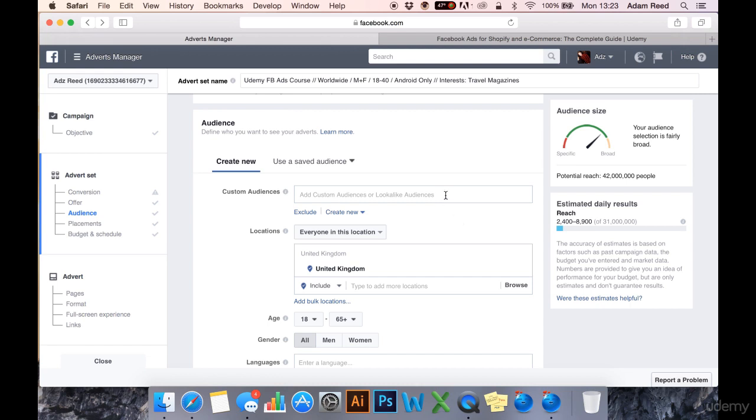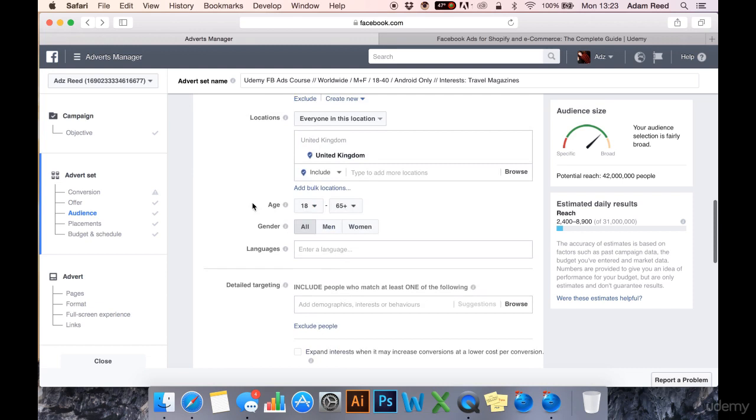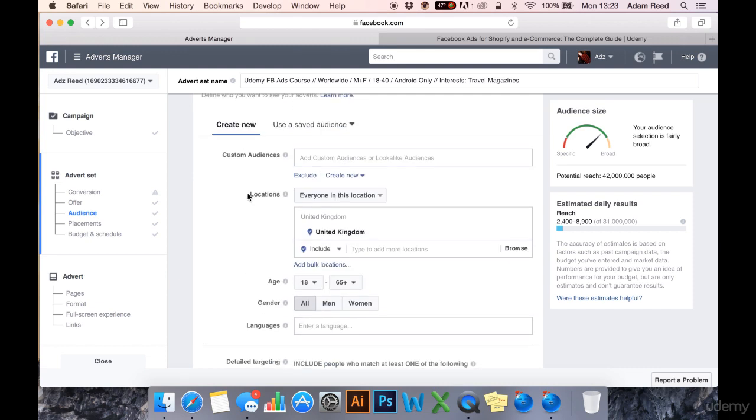Lookalike audiences you can create from email lists or from custom audiences, which is what I prefer to do. Again, as I said, I go into much more detail about these two types of audience later down the line, but you will find it's very probable that you will find a better return on your ad spend using custom audiences and lookalike audiences than you would an interest-based audience.